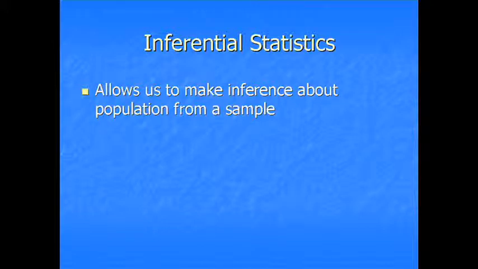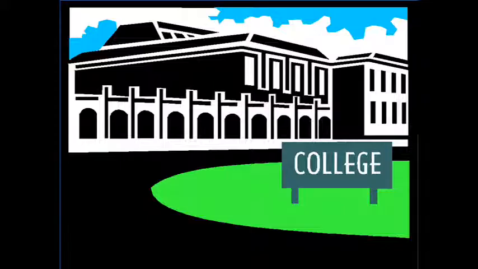Finally, I'd like to mention inferential statistics. Inferential statistics allows us to make an inference about the population from a sample. Inferential statistics really goes beyond the scope of our course. But those of you going on to a 4-year program studying psychology or education, you will study inferential statistics. It's about making an inference from descriptive data.